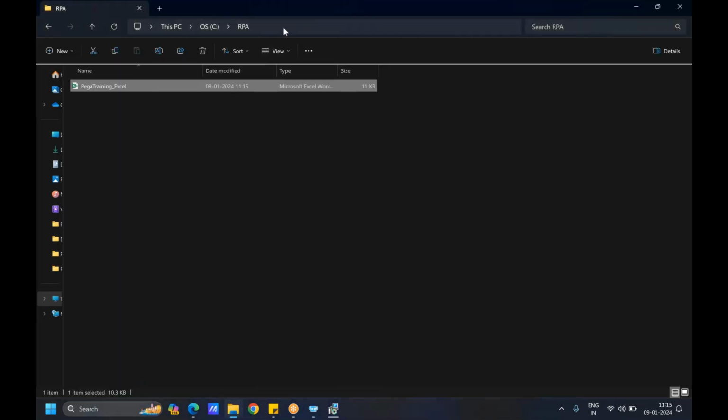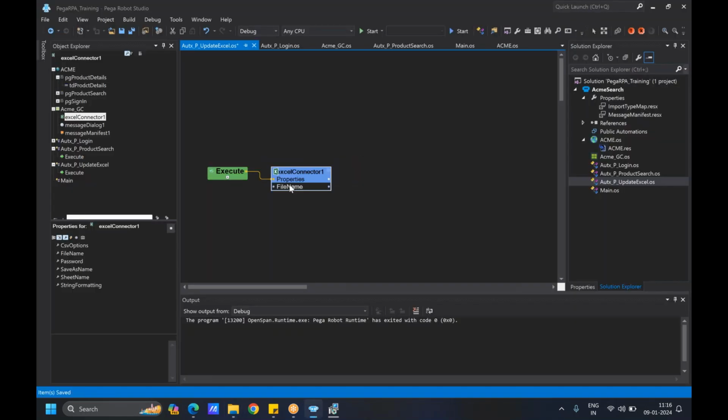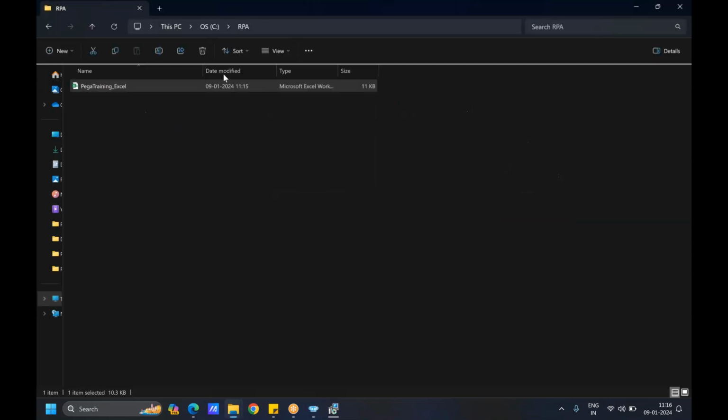So here you have to take the path. You have to take this path, paste it here. I think it didn't copy it.